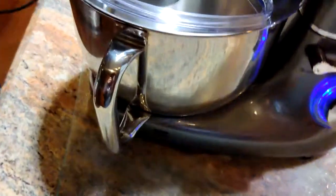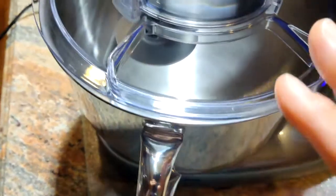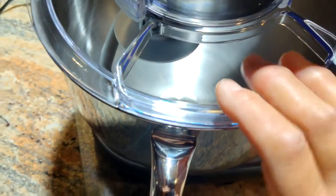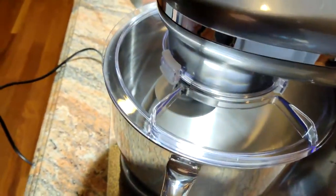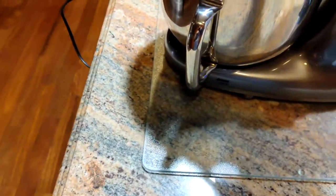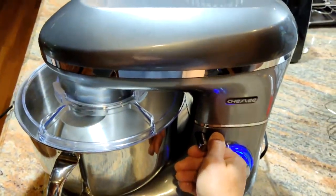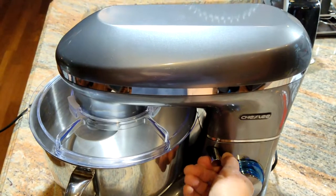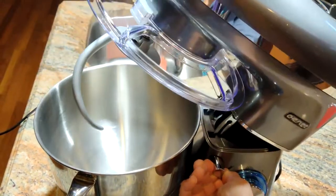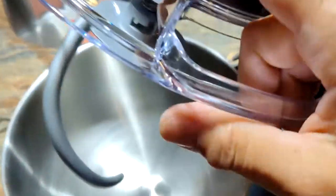It works well. I've got some ripe bananas over here and I'm going to make some banana bread to show you it working. It has this splash guard on it. To open it, you push the lever down — I would support the top so it doesn't bounce, but I'm working with one hand — and there we go, it doesn't really shoot up.